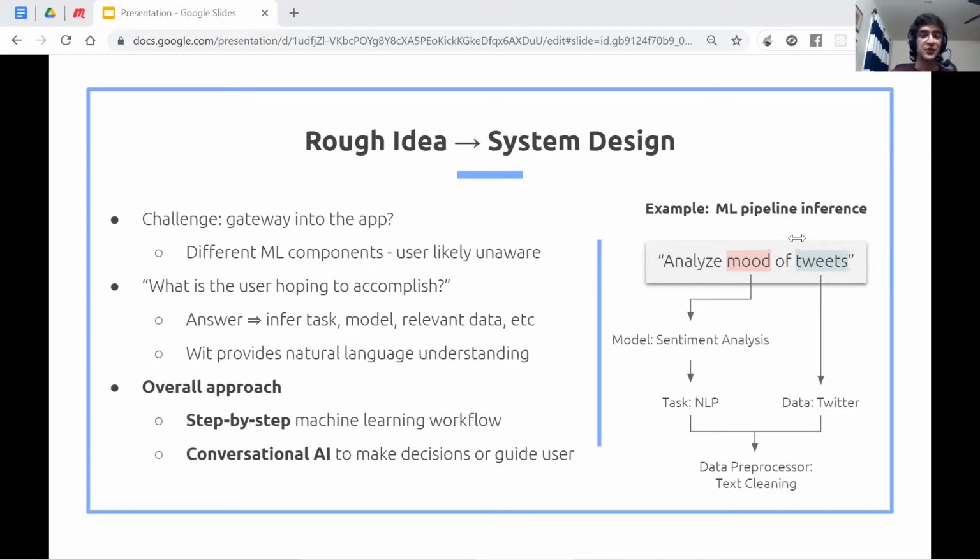And asking the user to name their machine learning process or model would defeat the entire point of a beginner-oriented platform. So given all the complexity, all of the intricacies in this machine learning process, all the components, we had to work really hard to figure out the best starting point. And for us, this meant going back to what we said earlier about what the user does know, which is what their objective is. What are they looking to accomplish with the help of machine learning?